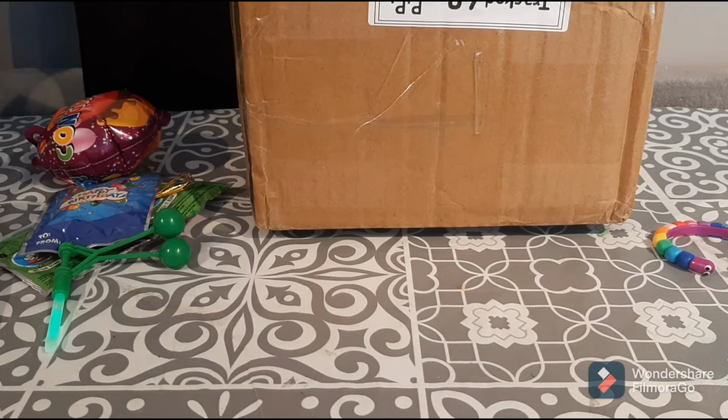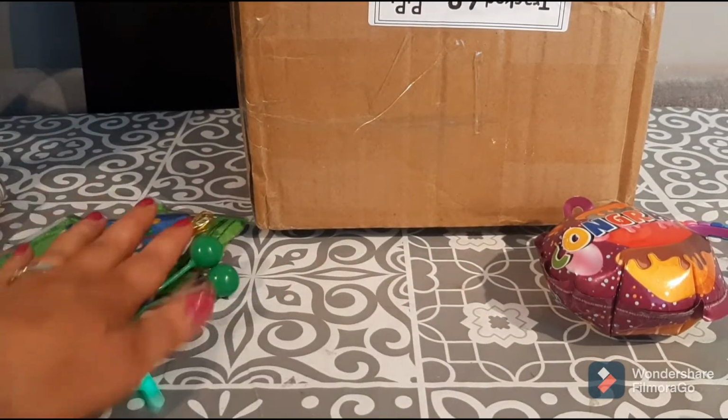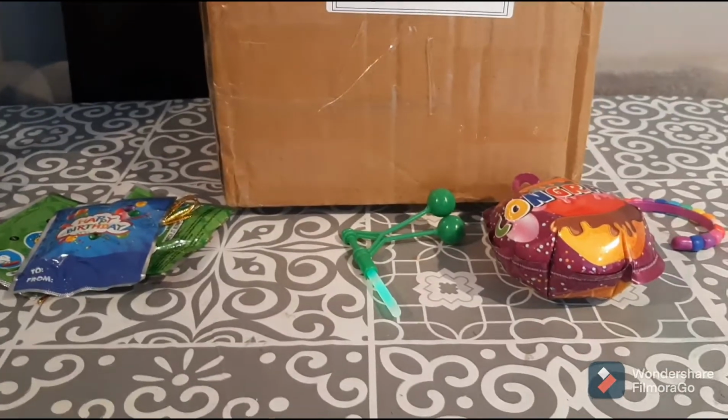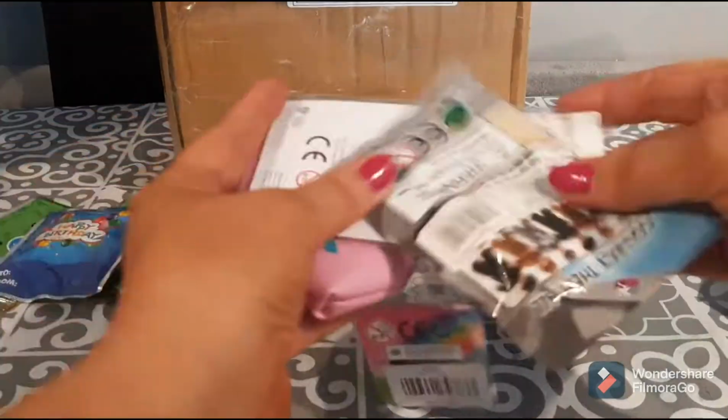I just threw my rubbish in with my fruit. I don't know why I did that, but crazy. So far, I think we're doing pretty okay. Pull you guys back a little bit. Let's see what else we've got. Let's pull out a few other items.